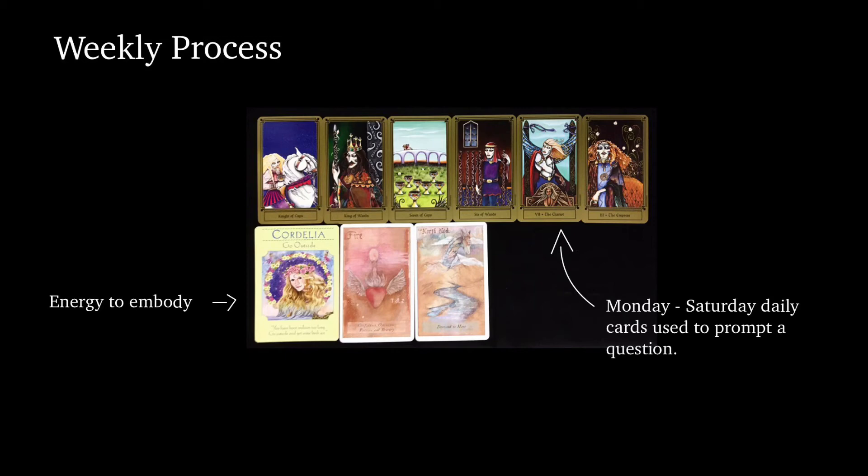When we start a cycle — right now cycles start on Sunday, but they go for seven days — you start by pulling a goddess card. This is all about an energy I want to embody, an aspect of my person I want to embrace — find the Cordelia within me kind of thing. Then I will choose another deck from the top row for some added energies. In this picture you can see I pulled a couple of cards from the Heavenly Bodies astrology deck. That is the energy I'm trying to project all week, so you create this idea: what does it mean to be Cordelia, Fire, and North Node? You do a little journaling about it — you have to have a clear concept in mind and think about what you're going to actively do to embody this.